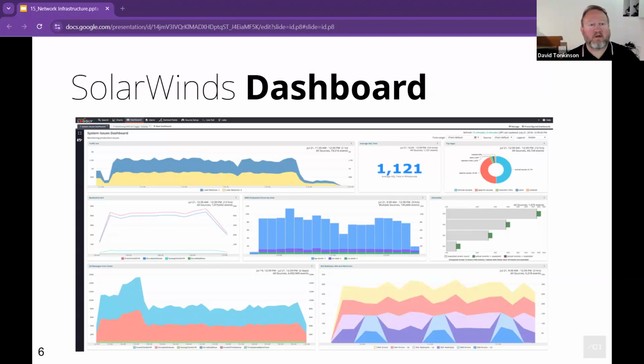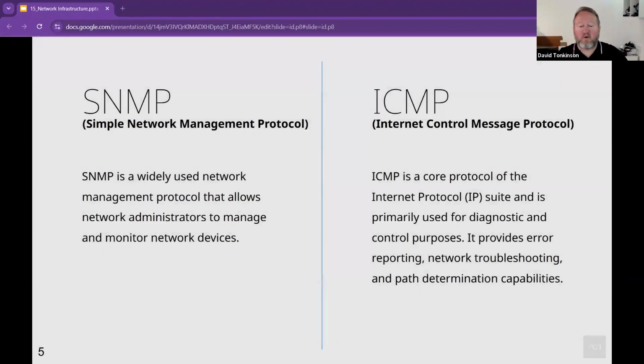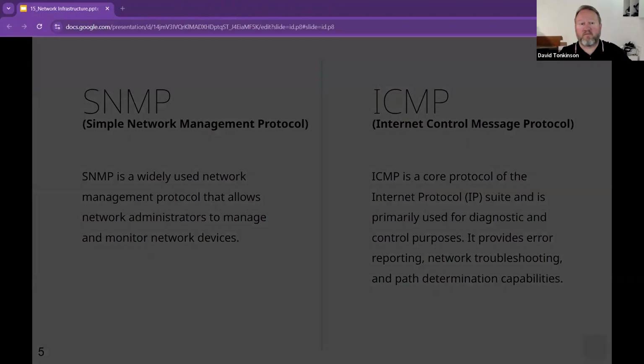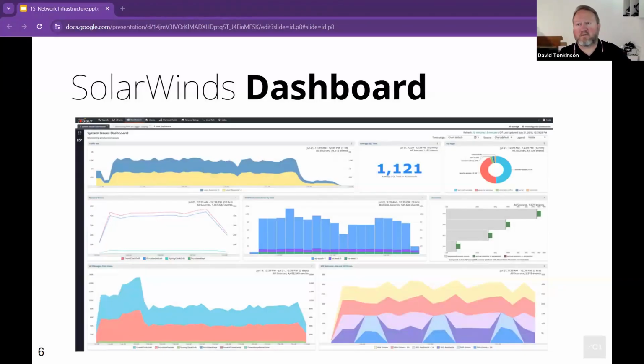Anyone got any questions about dashboards and those two protocols we use, SNMP and ICMP? Now remember here we were talking about monitoring things such as our switches, our routers, our firewalls. This is all really network protocols that we're managing, network configurations. Has anyone used anything other than SolarWinds for network monitoring? Has anyone got any previous experience with it?